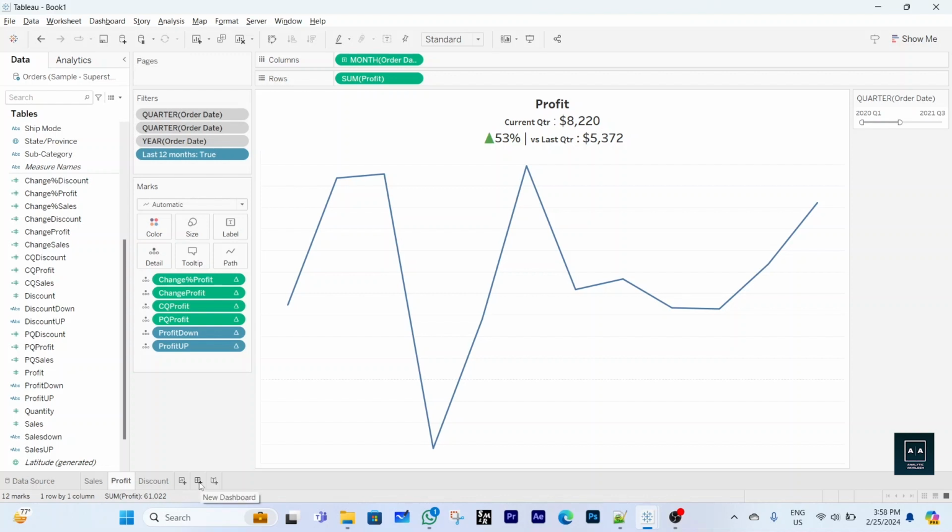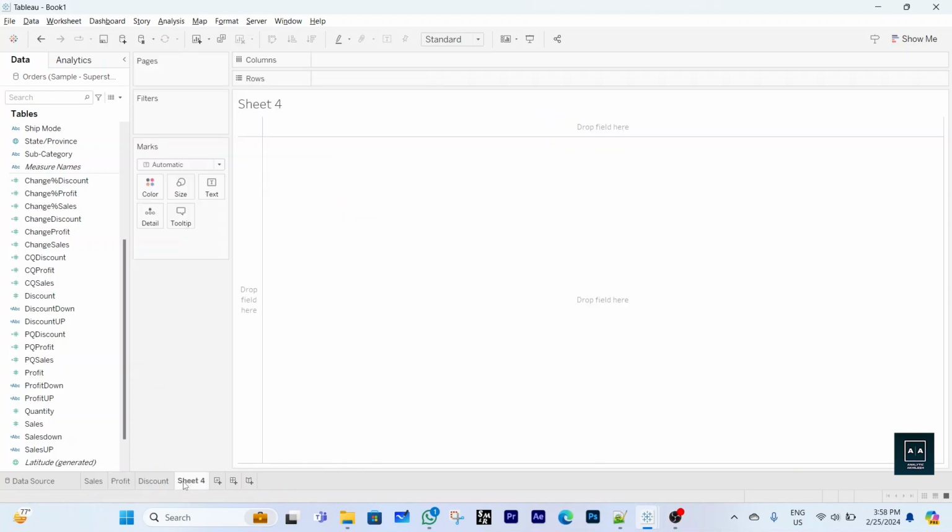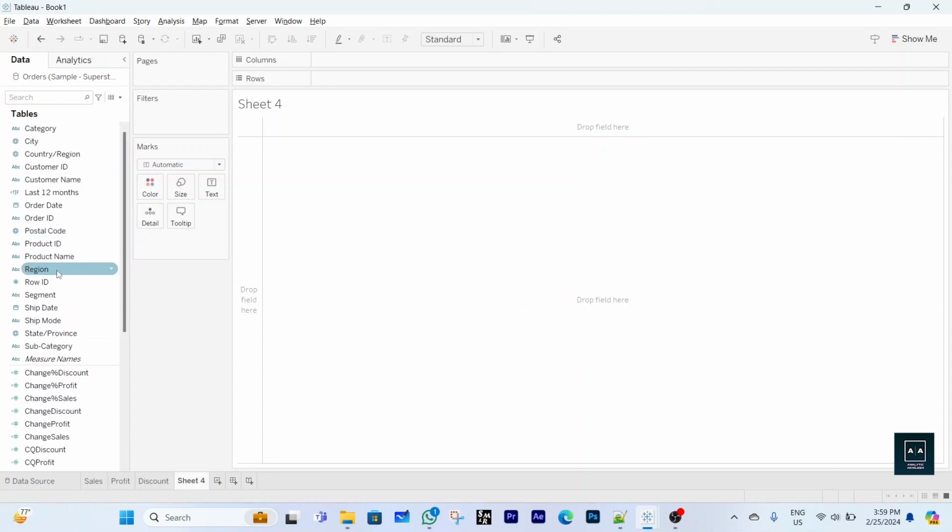Now I want to create some trend region wide. So go to the new sheet. I have regions here.